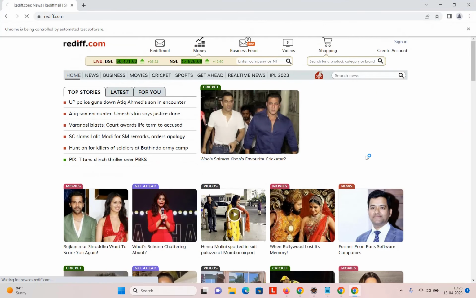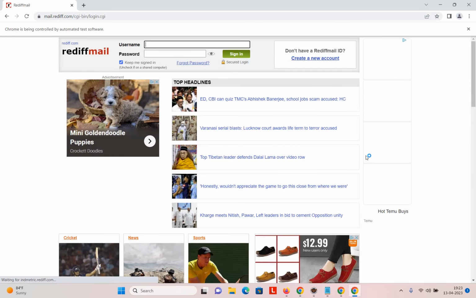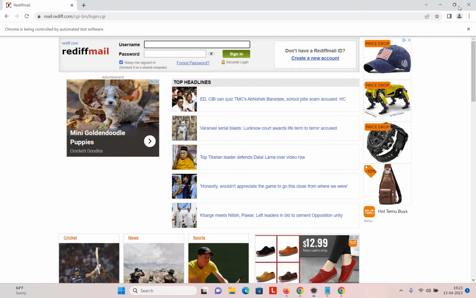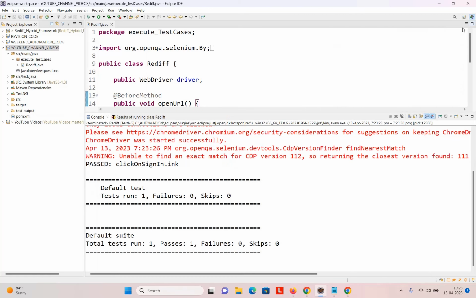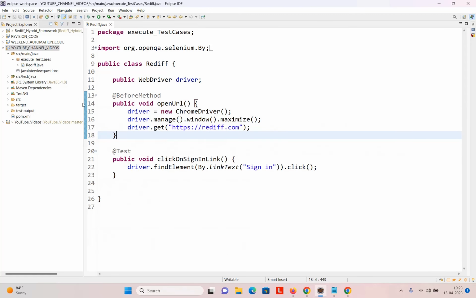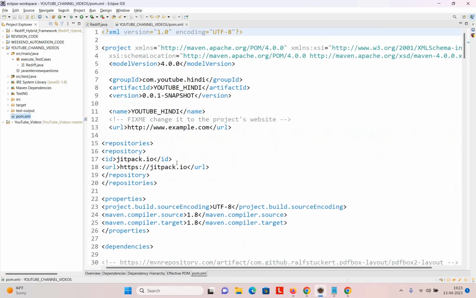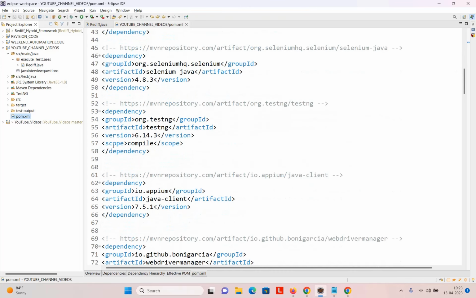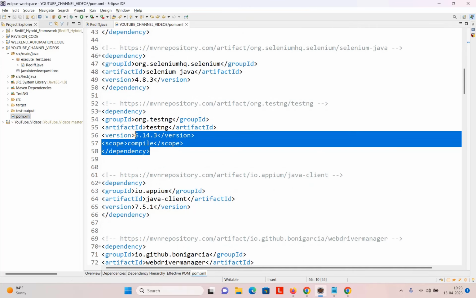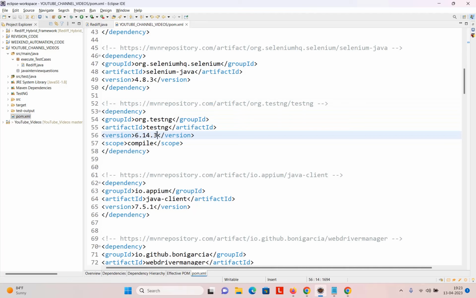So to encounter this, you have to do that small change. You have to go to pom.xml file. You have to change in your TestNG dependency, whatever dependency I'm using, 6.14.3. People are using 7.7.1. I haven't tested in 7.7.1, but whatever it is, the scope will always be in test.